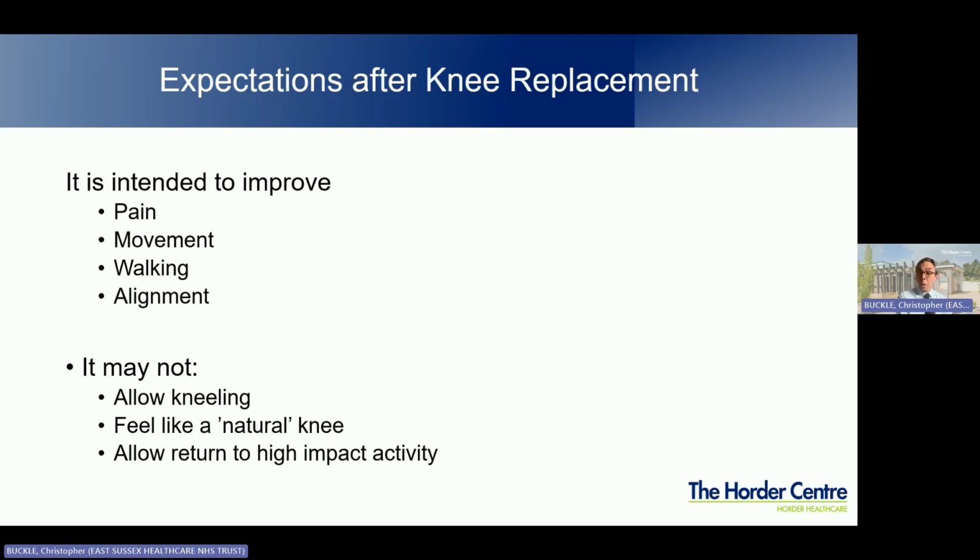And we've talked about the challenge of trying to get the knee to feel normal and natural. And I mentioned that partial knee replacements patients perceive as feeling more natural. And some of the advantages around how we implant knee replacements may provide us with, in the longer term, a knee that feels much more like a normal knee. But patients with knee replacements often say they feel good. They feel pain-free, but they don't feel quite like their knee before it had arthritis.